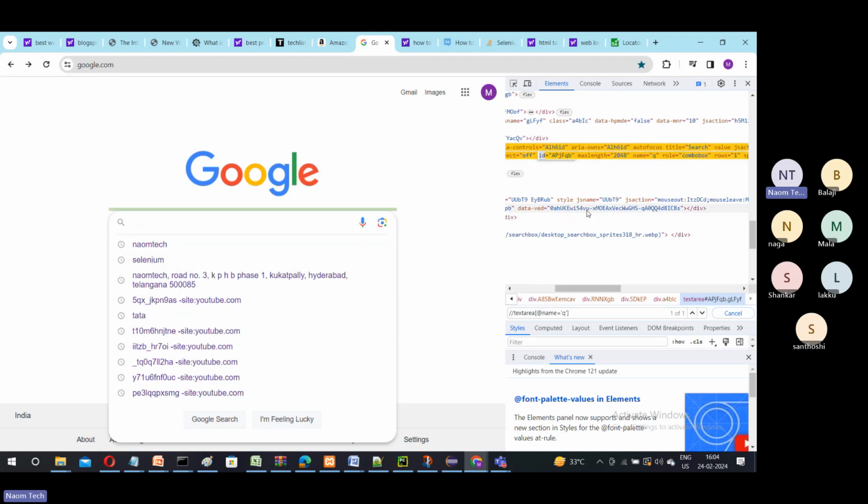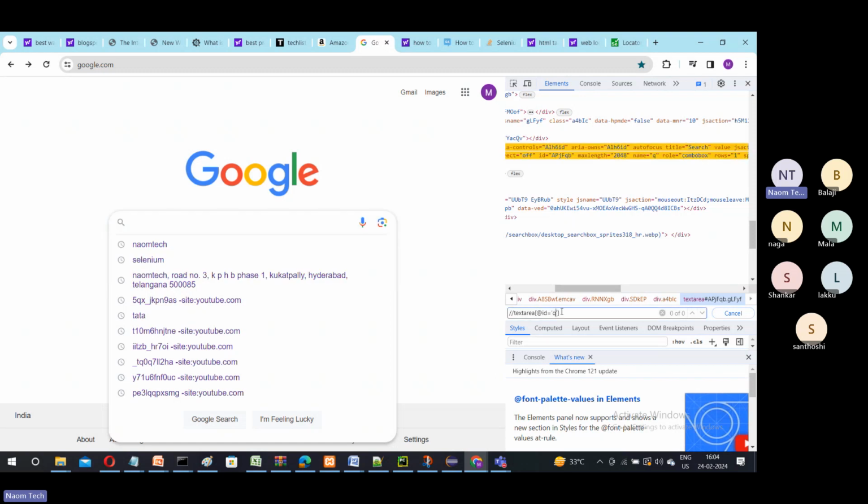Suppose you are using ID, and here instead of name, suppose you want to locate this search box with ID, then change this @ name, right? Instead of name, use ID. And then what is the value of ID here? This one, copy this and paste it here.